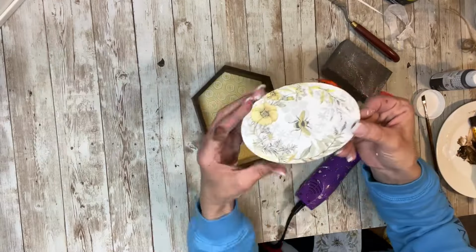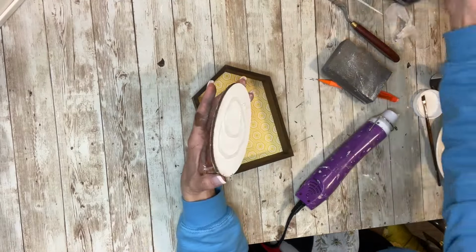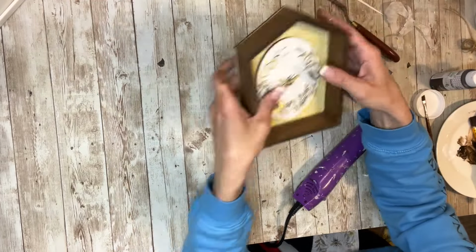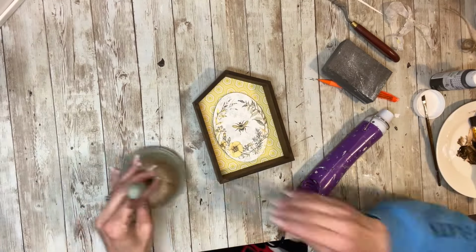And once I have it all sanded off, I'm gonna take that little oval and I'm going to hot glue it right to the center of my house. I'm just gonna hot glue that right in the center. And how cute is that? And I love how well it matched the background with our scrapbook paper.